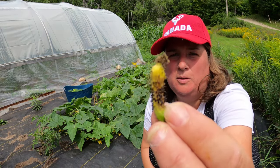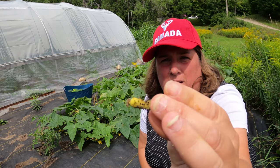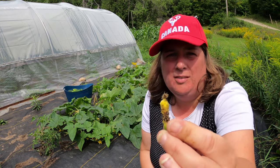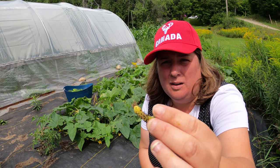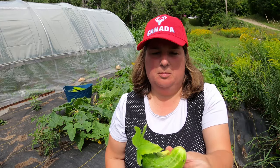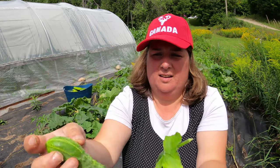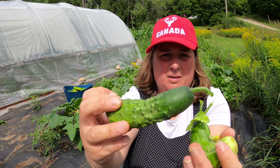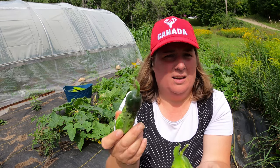Some of you may wonder how come you get cucumbers that do this - they start off really good. It's obviously been pollinated, but I think that's part of the reason. I've had big ones that start off really good and then go funny or misshapen or go black or brown. I don't have a really good misshapen one right now, but this one here is kind of funny - it's got like a second little cucumber started there. This one is not the same shape at all, it's not uniform.